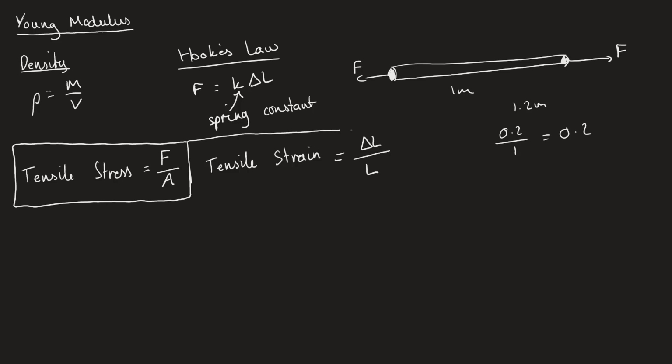Now the units of both of these things are important. The units of stress, we can have actually 2 units, so since it's force divided by area, we can say that's newtons per meter squared, but force per unit area is also the expression for pressure, so we can also relate that to being a single Pascal. And tensile strain, the change in length is a measure of meters, and the original length is also a measure of meters, so we have meters over meters, so actually there are no units of tensile strain.